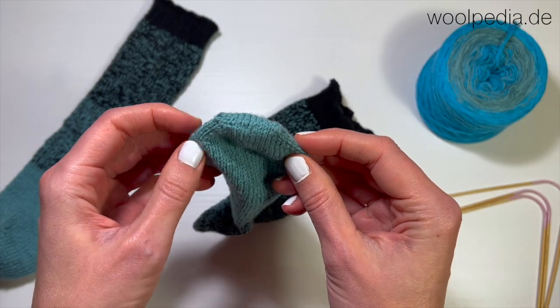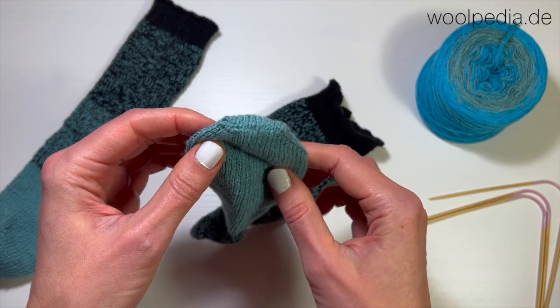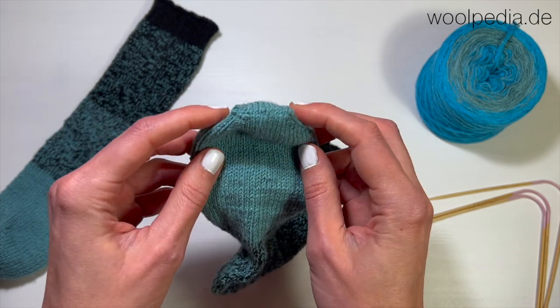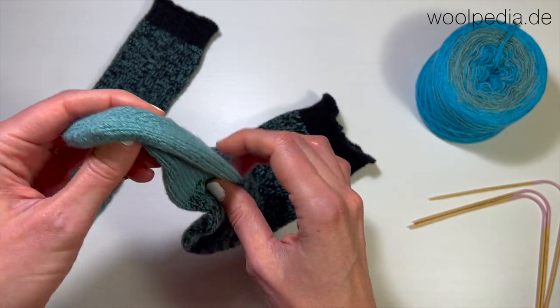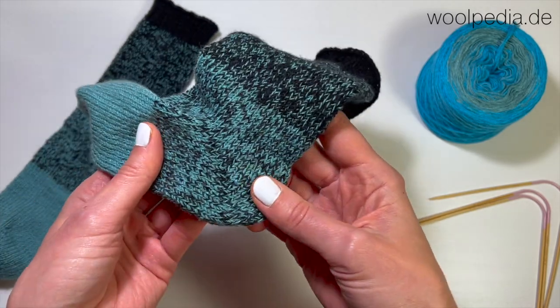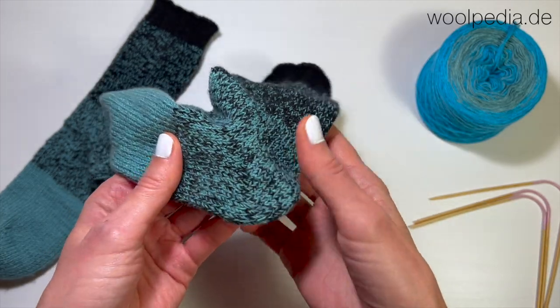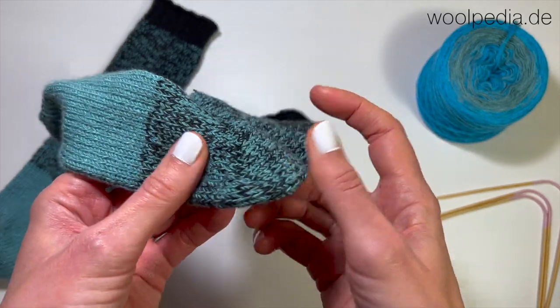I will show you a provisional cast on. Don't be afraid, it's super easy. I will show you every step. I will show you how to increase, how to knit the foot length. I will show you the heel. It's a boomerang heel with German short rows. So it sounds complicated, it's super easy. I will show you every step.